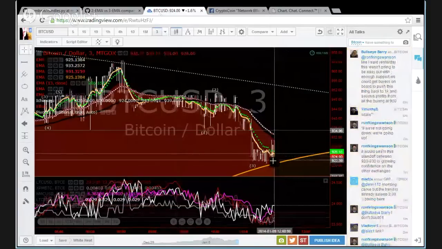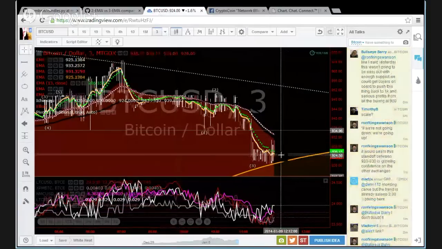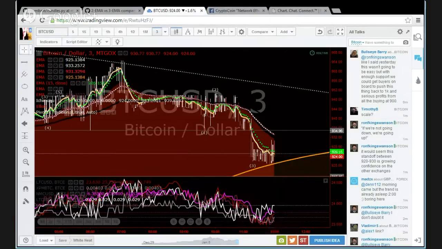And the trade is at 9:24-ish. And in a few minutes we'll be getting our pivots for the day. And I think we're just going to hang out. That's what we're going to do.